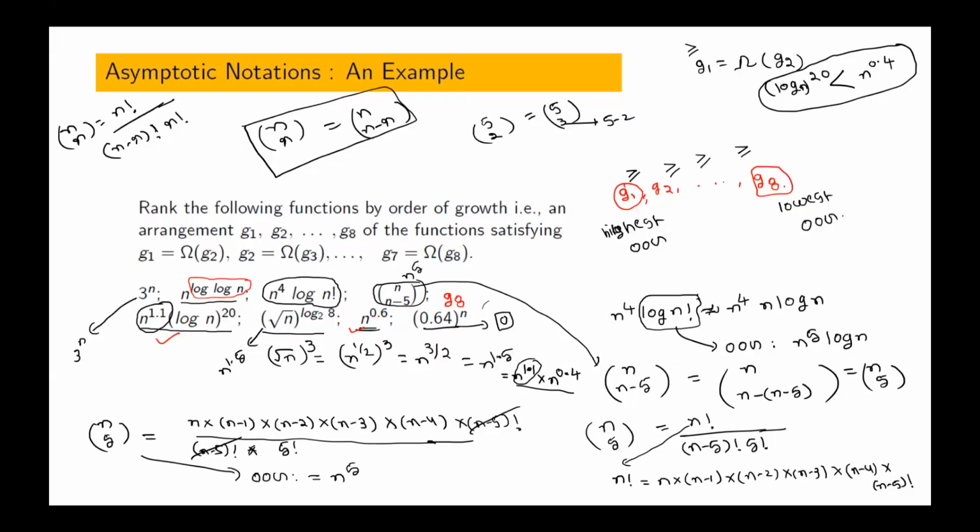So G7 is n to the power 0.6. This is n power 1.1, this is 0.6. Automatically 1.1 is more than 0.6. Now among all this, which is least next? G8 is over, forget about G8. Now remaining n power 0.6. Is there any doubt? This is our G7. Now tell me what is G6, next highest. In the remaining, which is lowest?